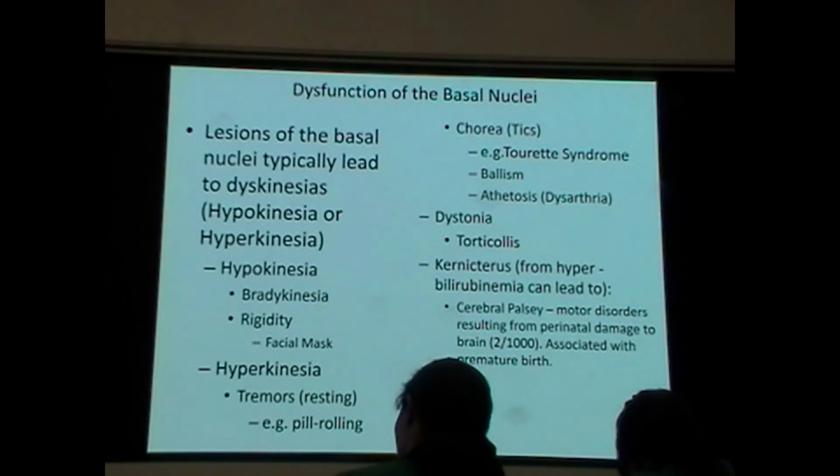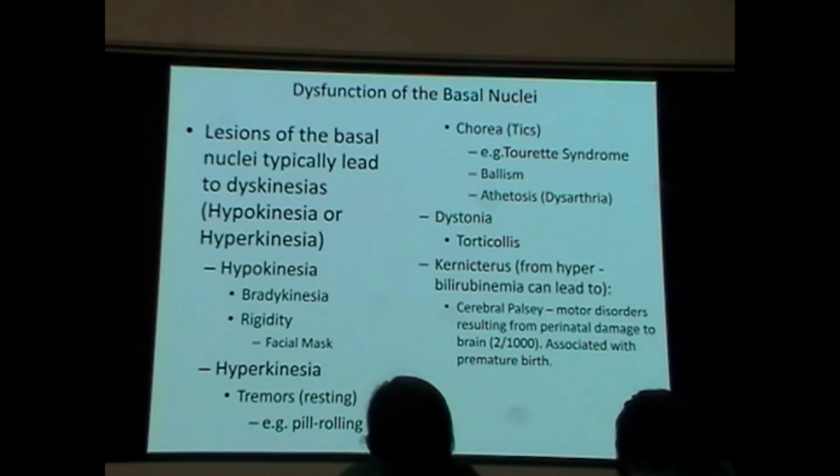Some Parkinson's patients, at times, as they're moving through the environment, will literally freeze. They won't move at all, and it'll take a while to get them to move again. Hyperkinesia is some type of exacerbated movement, some type of movement that is over and above what the normal movement would be.